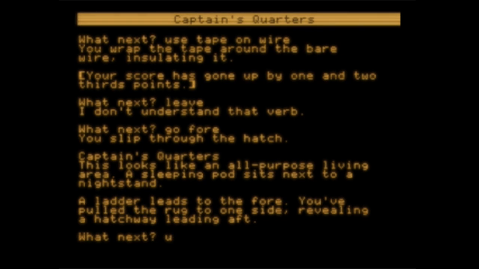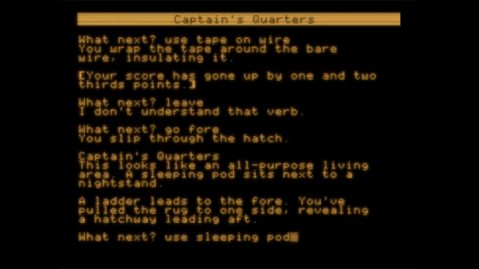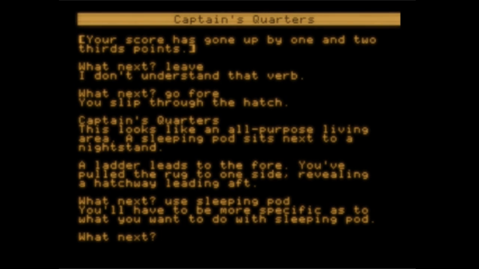Perhaps we could try using the sleeping pod. I'm a little hesitant. I don't want to miss things, and I don't know what's going to end this sequence. But personally, I find this kind of thing a little more fun than defending fruit from barrages of insect attackers. Personally, I like insects. I think arthropods are neat. You'll have to be more specific as to what you want to do with Sleeping Pod.